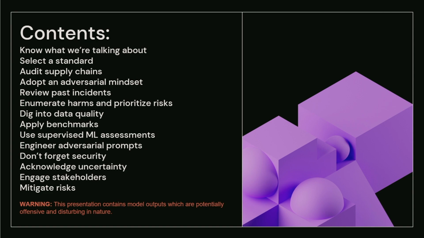We don't want to forget about data quality. We want to use all those good public benchmarks to the extent that we can. When we're doing supervised tasks, which oftentimes the in-business application for these language models ends up being, some kind of supervised task with a pretty simple yes or no answer, in that context it's okay to use good old-fashioned supervised ML assessments. We want to do some prompt engineering. We don't want to forget about security. We want to acknowledge uncertainty. We want to engage with our customers and stakeholders, and we want to mitigate risk. So we better get moving.